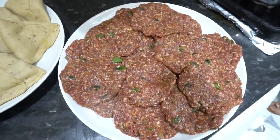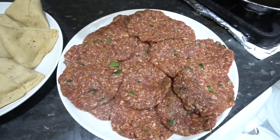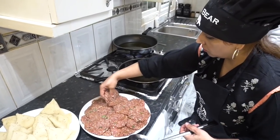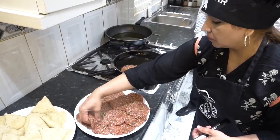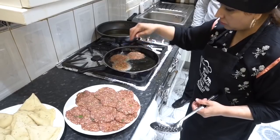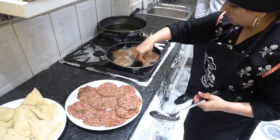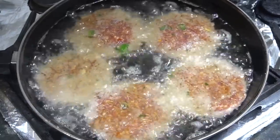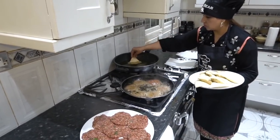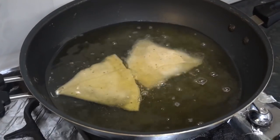Okay, people, so Mom's prepared some of the kebabs. She's still got quite a few to make, but we are going to carry on with it and start frying these up first. So the kebabs are ready, the samosas are ready, time for the frying. So what you can do is put a couple at a time, or should I say more than a couple at a time. However many you can fit, they won't stick together. So place as many as you can in the pan, just like the way Mama Bear is. So while the kebabs are frying up, next up, you can add a few samosas at a time.